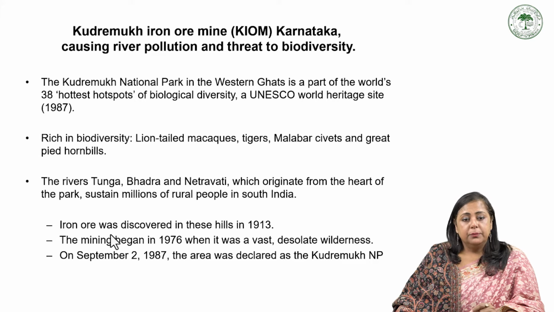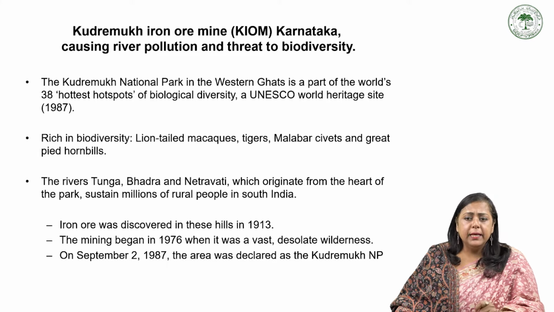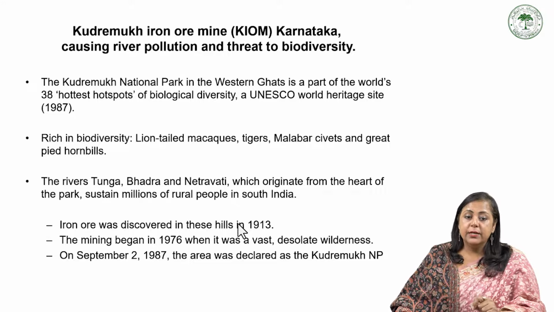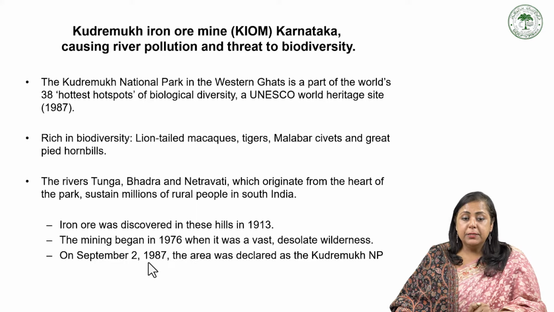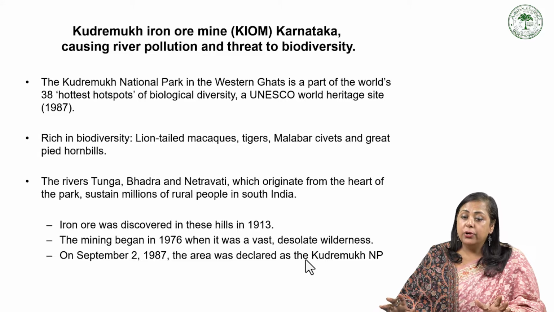Iron ore was discovered in these hills in 1913. The mining began in 1976, when it was a vast, desolate wilderness. On September 2, 1987, more than a decade after KIOCL's mining activities began, the company found itself bang in the middle of the Kudremukh National Park. So mining was already going on, but the government declared the area as a national park.